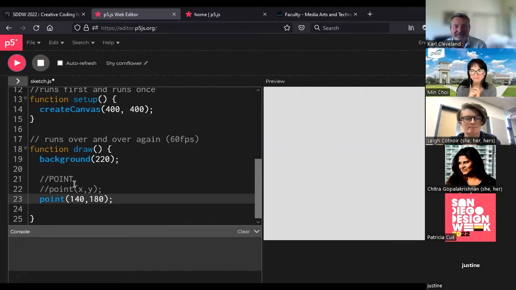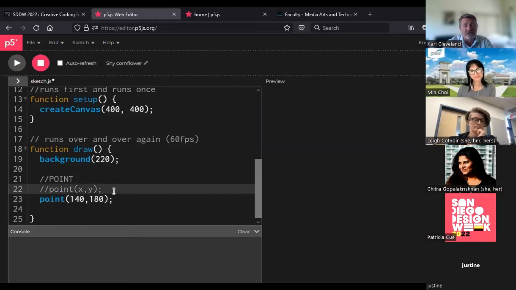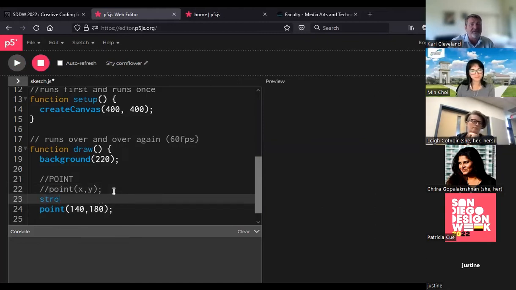So points are a little tough in that by default, they have a 1 pixel stroke value. And so a point is literally a 1 by 1 pixel square. It's very difficult to see. All of our shapes can be modified through color in some different way. And the first thing that I'd like you to do so that we can see our points is to add something called the stroke weight.